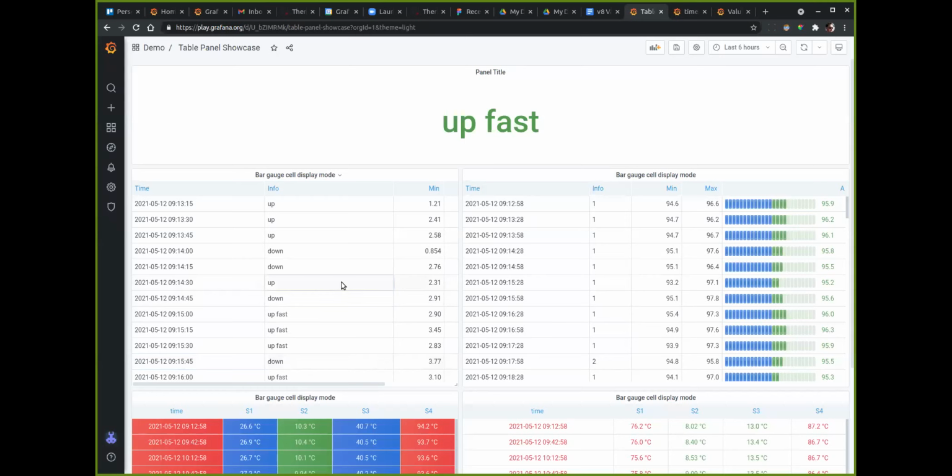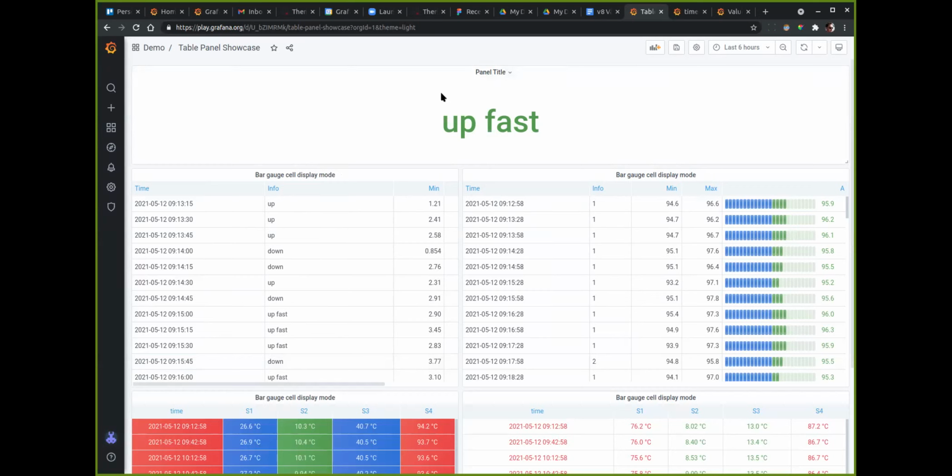So I'm going to talk about value mappings, just before some background on this feature. It has a long history dating back to the stat panel, I think, where this was introduced.